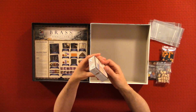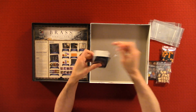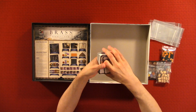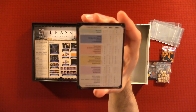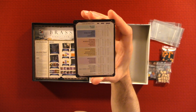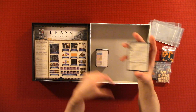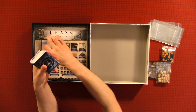We're going to open the deck. It looks like it comes with four player aids, one for each player. One thing I do wish is that the font was a little bigger on the player aids. I know that would mean making them a little bigger, but there's plenty of room in the box and they could have allocated that.